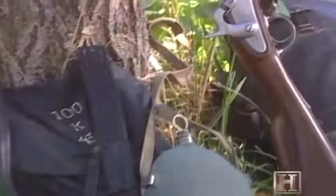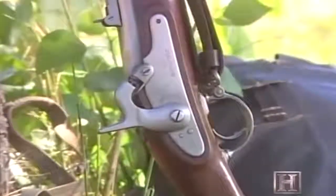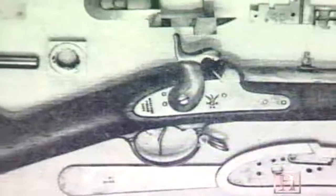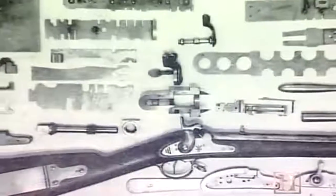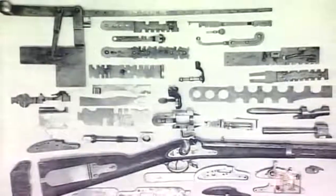Among its innovations was the interchangeability of parts. With machinery capable of producing firearms from interchangeable parts, you can produce a lot more of them a lot quicker. If during a battle you broke a piece off your gun — say the hammer or the mainspring — you could pick a mainspring off another gun and, with maybe some minor fitting, interchange that broken part to make your gun function again.